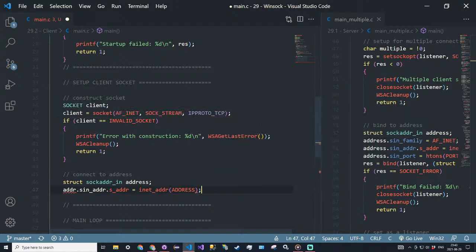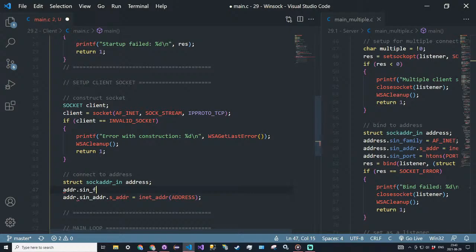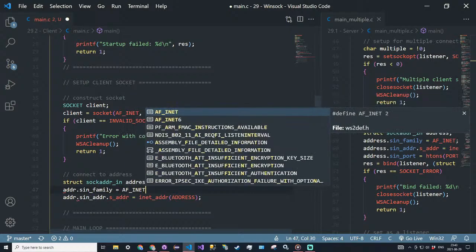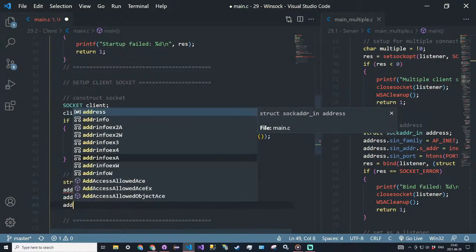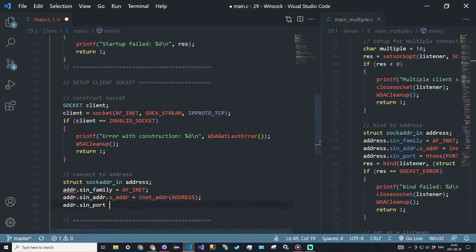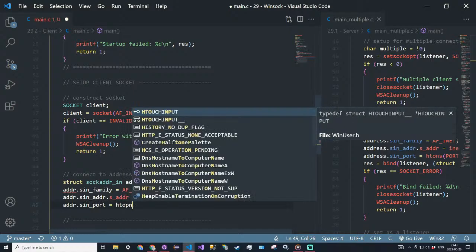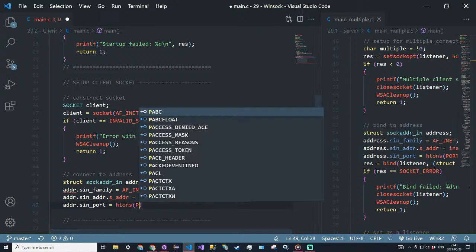We also want to set up the family, so address.sin_family is equal to AF_INET. That once again is IPv4. And then for the port, we're going to say address.sin_port is equal to htons, so host to network short, of PORT.